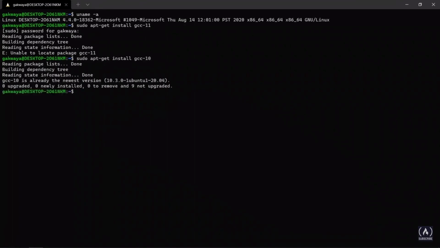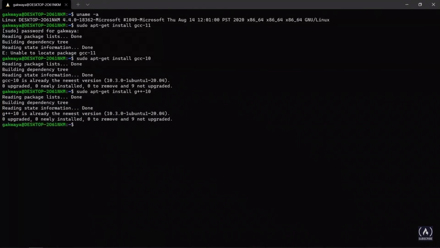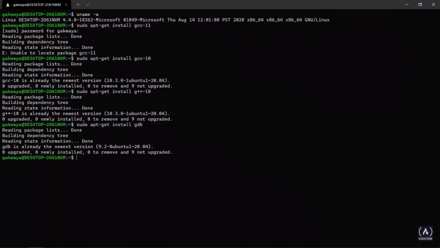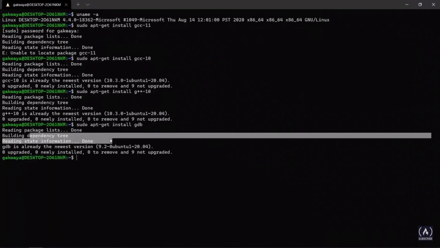And if we do this, we're going to see that this is already available. You can also install g++-10. I think you can do that. Okay, so we're going to run the command here. And we're also going to see that it's already available here. But if you don't have these, they are going to be installed and you can use them on your Linux system. Another tool that is necessary on Linux is the GDB debugger. So we're going to do sudo apt-get install gdb, right? If you install it, it's going to be installed, but I already have it installed already.